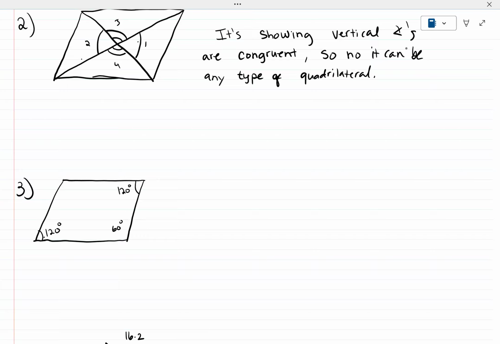Yes, so that was one of the prerequisites of a quadrilateral being a parallelogram. So I'm going to say yes, because if you add up this angle plus this angle, they don't tell us this angle, but we know it's 60 because this angle is congruent with this angle. And if you add up 120 plus 60, it's 180. I'm going to say yes.